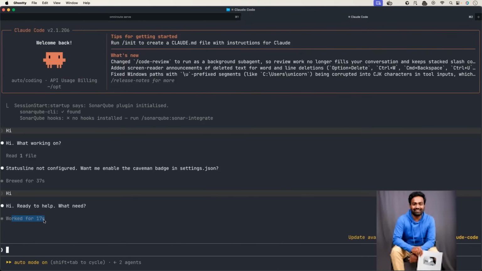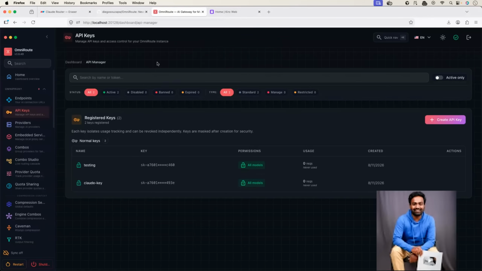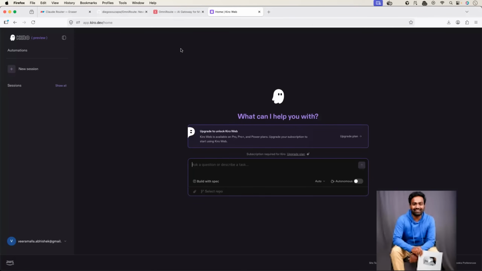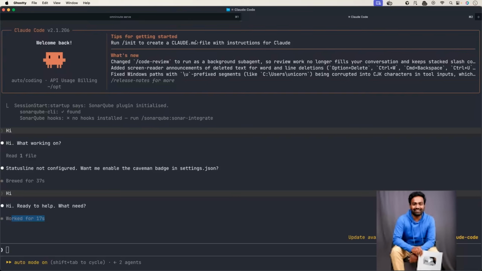Now, does this work? Yes, this works. As we saw, probably it took us 10 to 15 minutes. Now we have OmniRoute configured with Claude and we can keep using these models. If we want, we can switch from Kiro to other provider as well. Now let me talk about, is it enterprise ready or can you use it on day-to-day basis? There are some drawbacks. You should definitely consider these.